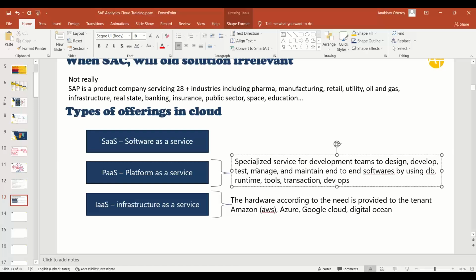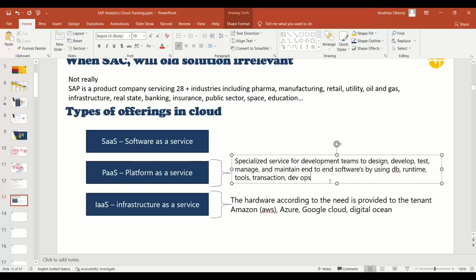So all these things are what a development team would need to build software. And this will all be provided under a single roof by the vendor. An example of this is SAP BTP. SAP Business Technology Platform is an example of platform as a service, which allows development teams to build applications on the cloud directly.